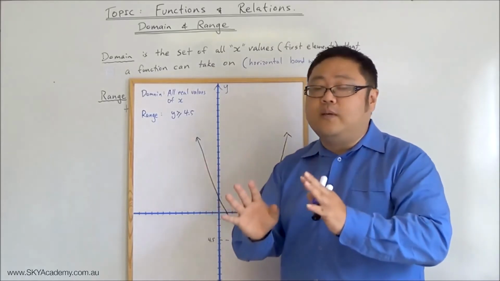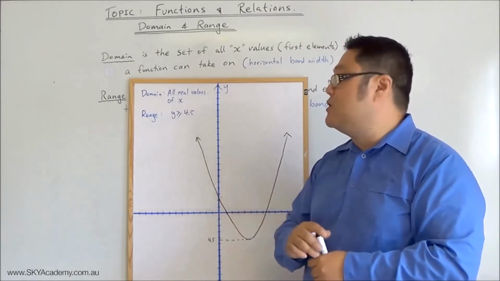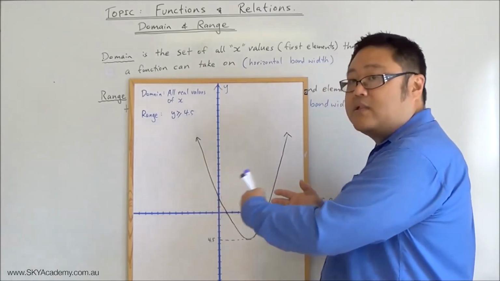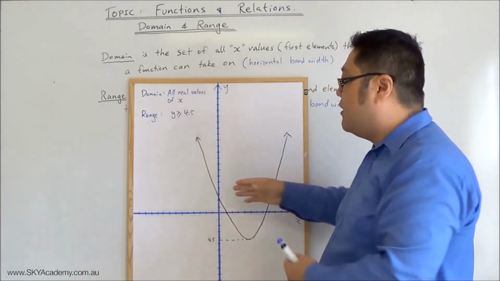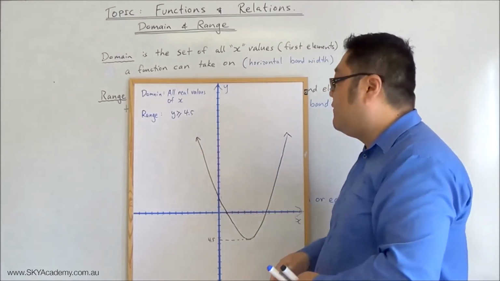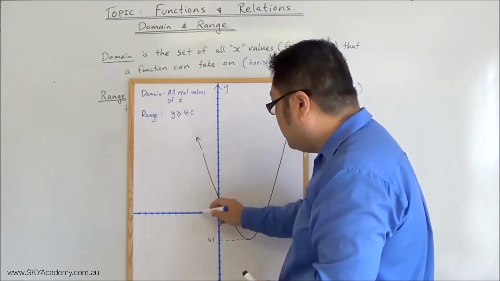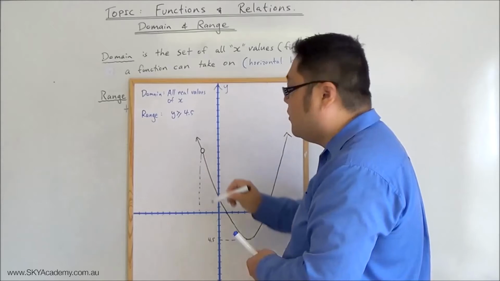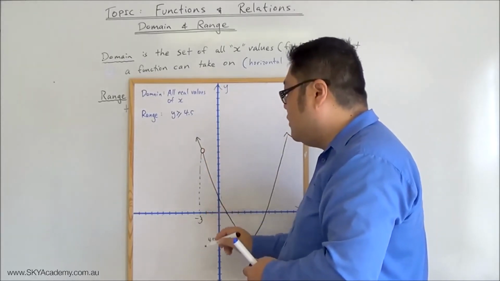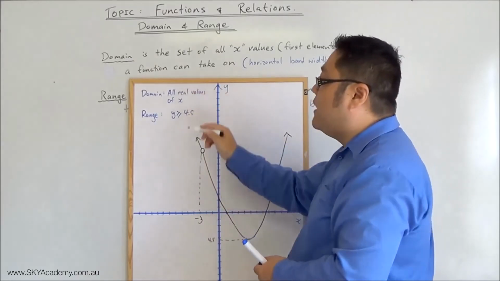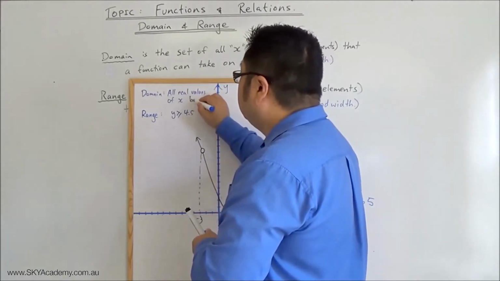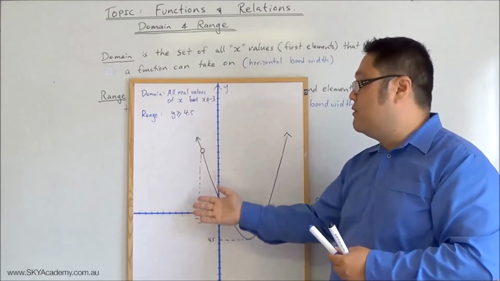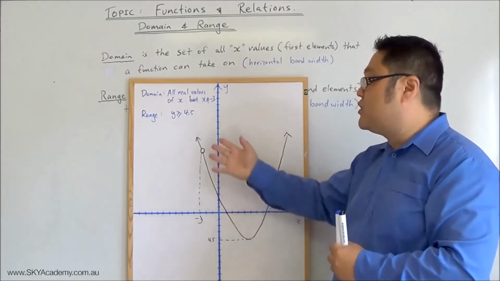Basically what you've got to do is get used to working out the domain and the range of functions just by looking at them and seeing what values x covers, what's the bandwidth of values that x covers for the domain, and what's the bandwidth of values that y covers for the range. Now, for example, if at the point 3, -3, you had a massive great hole there, and at the point -3, you had no value of x, then it would be all real values of x, but x cannot equal -3, and that would be a legitimate domain as well. So you've just got to be able to describe what that is.